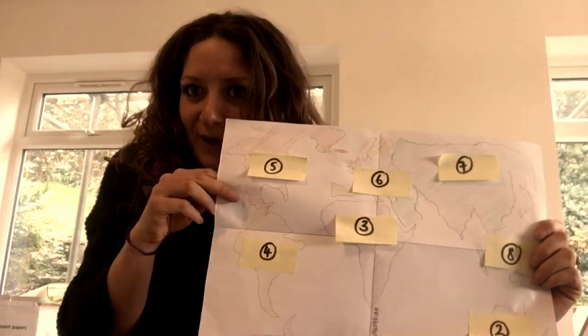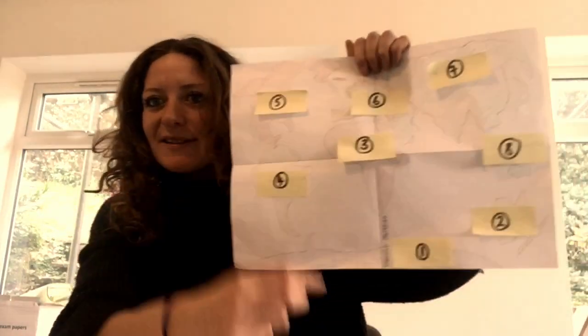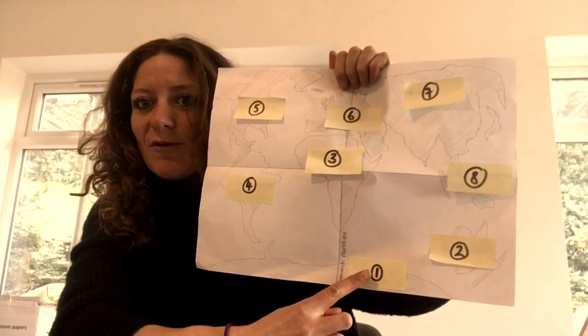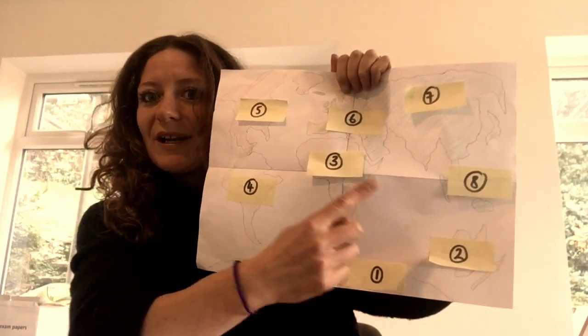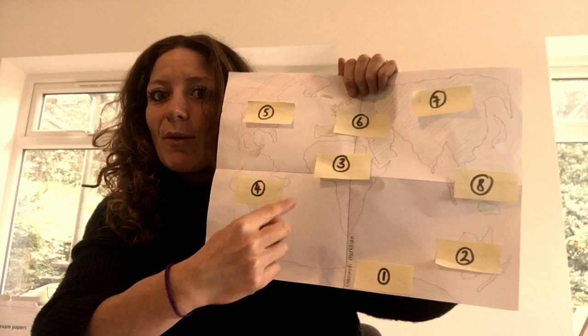Okay, so you've had your 30 seconds now to try and remember the names of all the different continents and that really important line that splits the earth in half. What I would now like you to do is to take your map and turn it face down so that you can't see it anymore, okay? Now, what I've done is I've taken the map that I drew last week and I've taken some little sticky labels and I've put them over the top of each of the labels of the continents that were on my map.